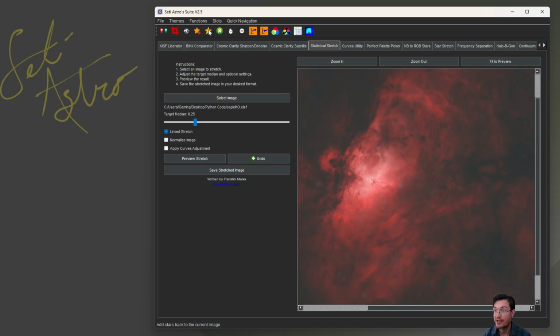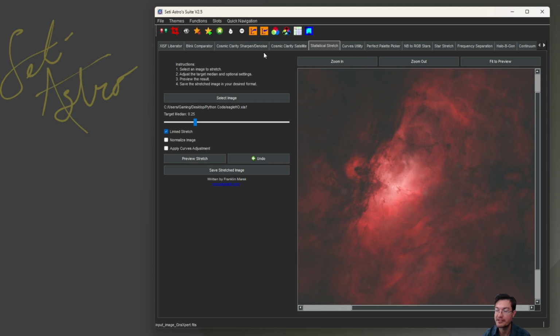To add the stars back is the stars button here. Now this is where we could choose. If you have a file for your stars only image, you could use that, or from a slot. So if we do import a stars only image into one of our slots, we can go ahead and use it there too. We'll cover that later when we're actually doing the processing, but you guys can play around with that.